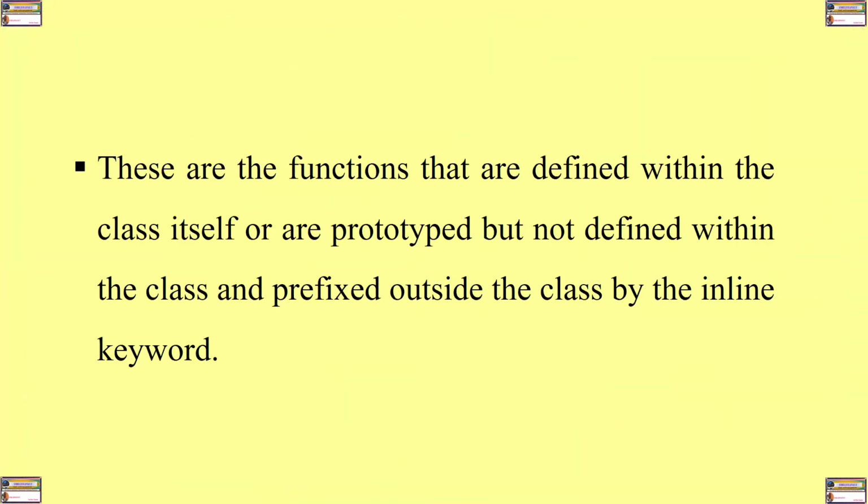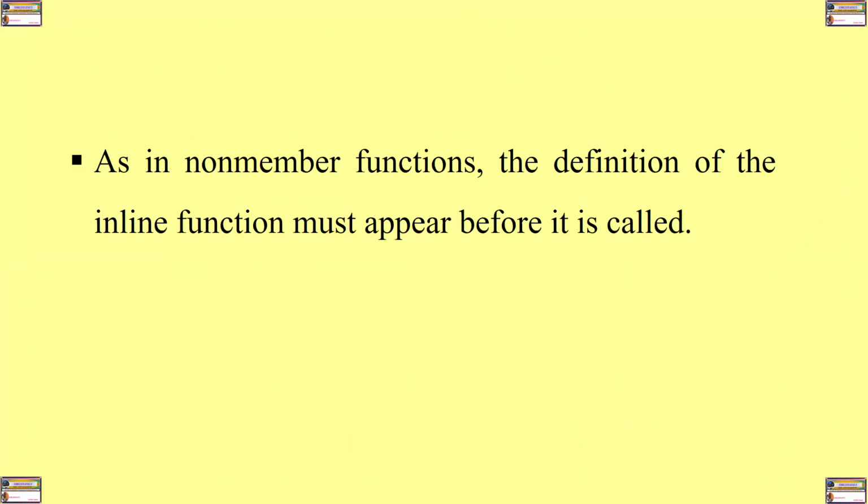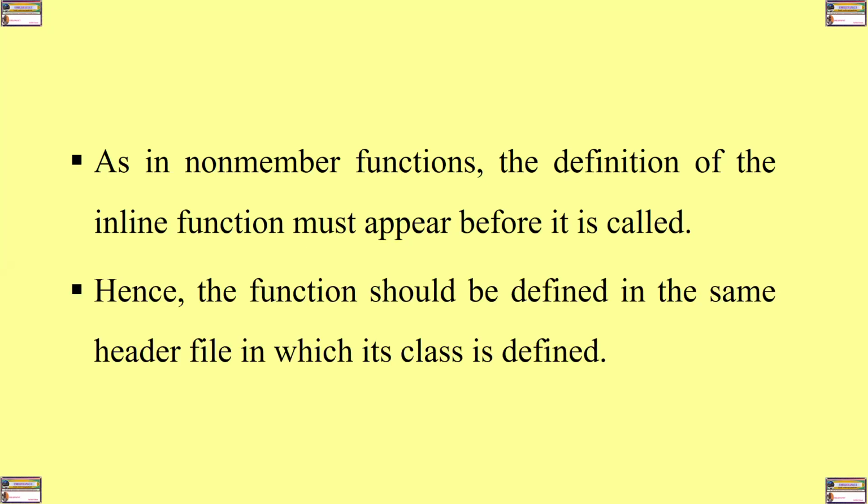What are inline functions? Inline functions are the functions that are defined within the class itself, or are prototyped but not defined within the class and are prefixed outside the class by the inline keyword. As in non-member functions, the definition of the inline function must appear before it is called. Therefore, the function should be defined in the same header file in which its class is defined.